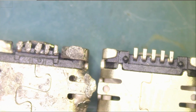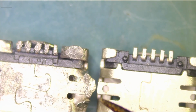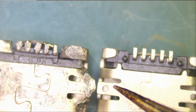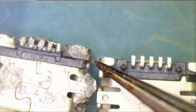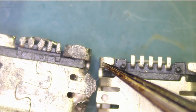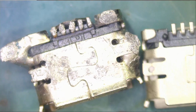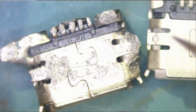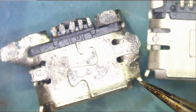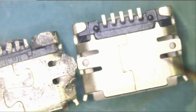Very similar. Very, very similar. I mean, look at this, even the back. The legs are in the same position, alignment. The pins are the same length. We even have the wraparound metal on the edges. This one is a bit deformed, so look at the way the center pins are exactly the same, and the lips. Lip on the side, top, left, right, and same thing here. This is exactly the same port. Awesome.